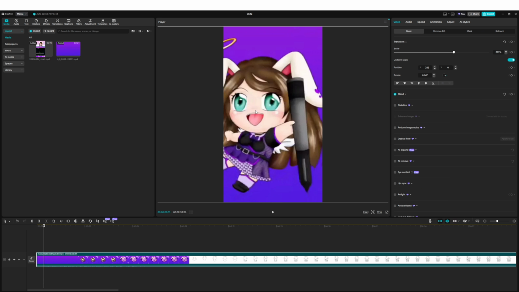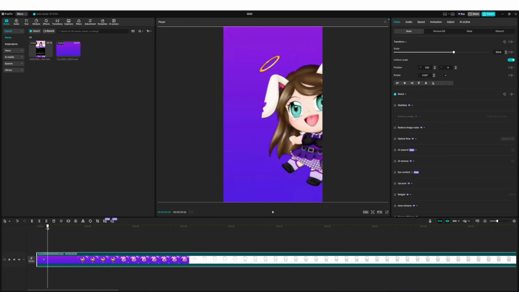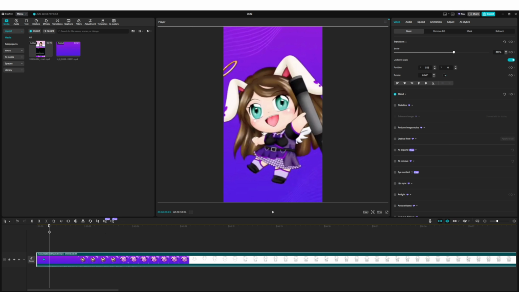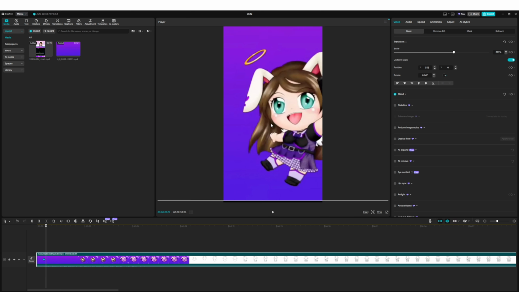So let's say I wanted to start out and I wanted to see her, and we can hit this button, which is a keyframe. It will notate that this is the frame it should be on at this particular time. So she's sliding. She's off screen, but I still want to see her. I want to just move with it. So I can move it like this.